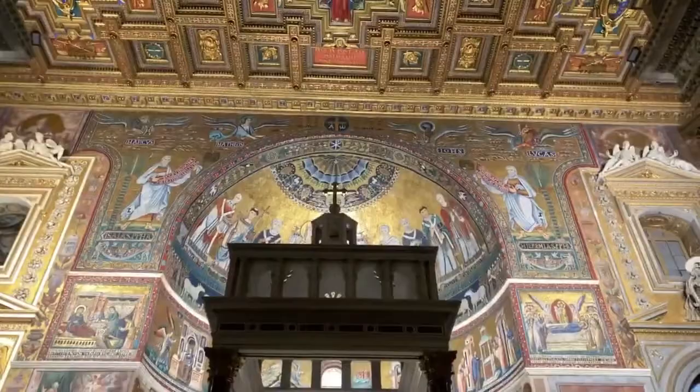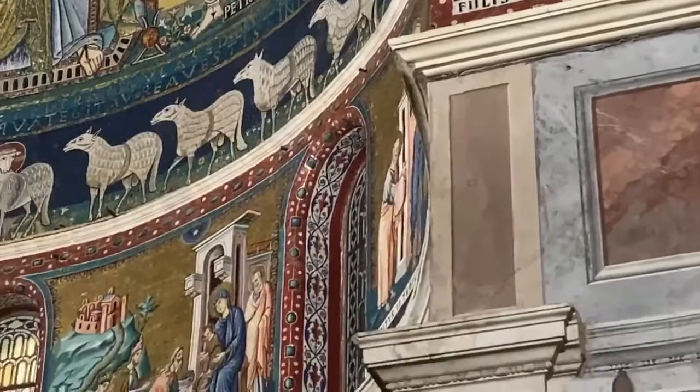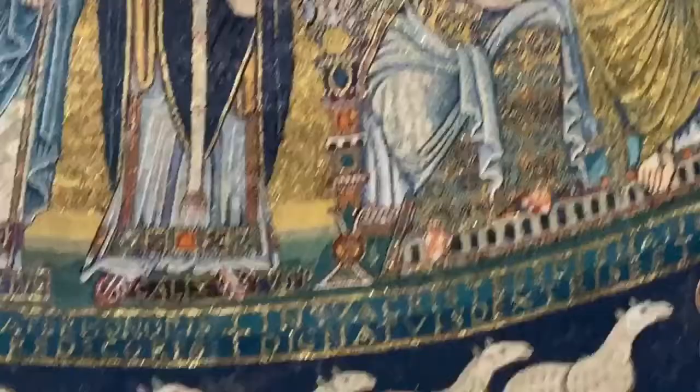It's really hard to describe the feeling of utter awe that hits you when you walk into this basilica and see these mosaics for yourself — they really do take your breath away. So we're looking at a different medium of art today: not painting, not fresco or sculpture, but mosaic. Mosaics are basically pictures or decorations composed with countless pieces of colored stone — time-consuming craftsmanship and artistry. In this case some of the mosaics use spolia from early Christian medallions and vessels, so the very fabric of today's artwork is laden with history. The medium of mosaics is particularly apt for church interiors — imagine all these golden tesserae shimmering in candlelight, which is how they would have been seen.